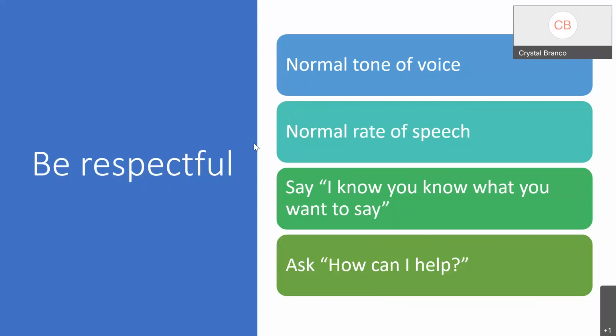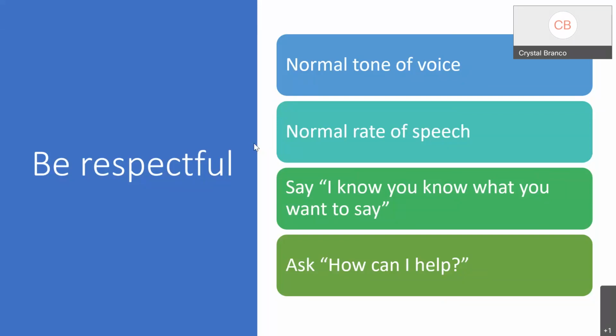Individuals with communication difficulties can be very worried about what their listener is thinking. Their communication impairment can mask their knowledge, and this can be frustrating for them. By you acknowledging that you know they know what they want to say, and it is hard to get it out, it can alleviate the pressure and the frustration they feel.